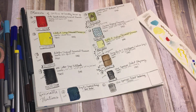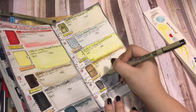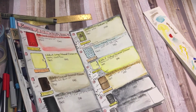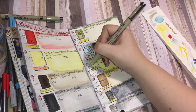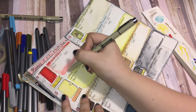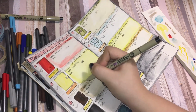But that's okay. I have a feeling it will be immortalized some other way in my journaling spreads, but it is closely related to one on this list. So I kept feeling like I needed to cover up a lot of this paper, and that's why it looks so muddy and gross. I'm sorry my camera cut off while I was frantically applying washes of color because I just didn't like seeing the bare paper. I felt like it didn't provide enough division between the types of planners I used, me being picky. But now I'm just adding some more style and details to be super extra, and yes, still using beloved Micron.